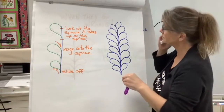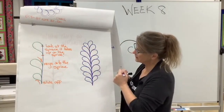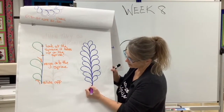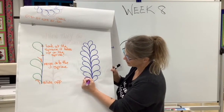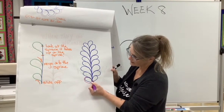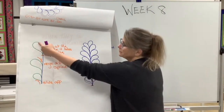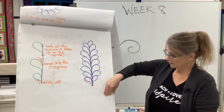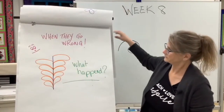Make sense? All right. So if we look here, this is pretty simple, nothing fancy. I started here. This one swings out and up and over here. And by the time I touch the spine, I'm like right there. I have this much space. Okay. The merge is really important, like I said. You know what? I'll just show it to you now. This is what happens when they go wrong.